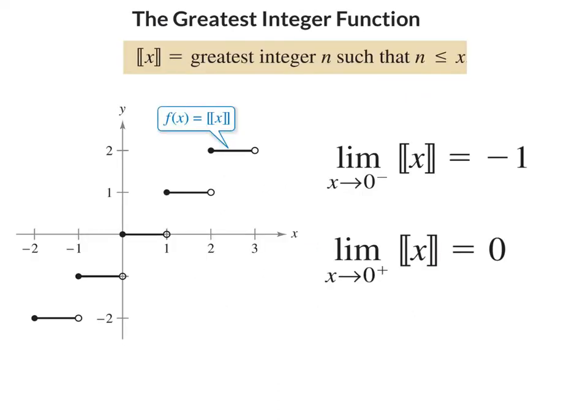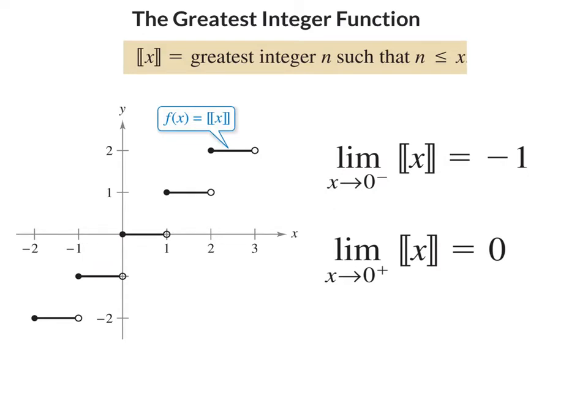And here's an example of a right-hand and a left-hand limit of a function that just doesn't match. So this is something that we call a step function. This is a specific step function called the greatest integer function, denoted as these two brackets here. And so literally it looks like a step, hence why it's called a step function. So it exists where it has a closed circle and then this straight line here and then an open circle where it picks back up on the next integer on the output.